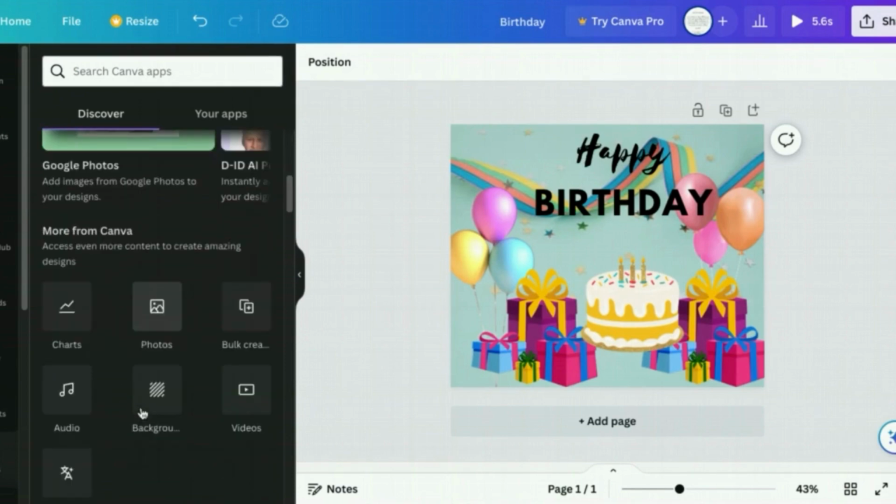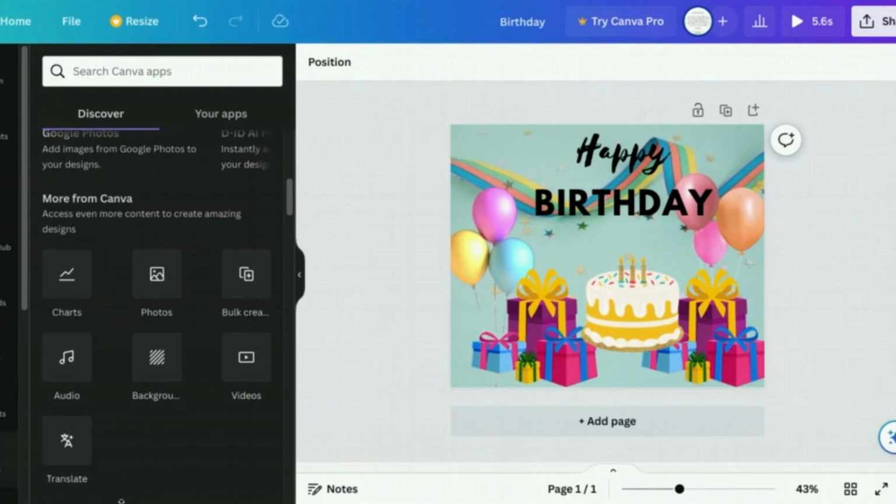Over here you can add your photos, new videos, backgrounds, and audio like music, and there is no copyright on it. You can create charts even, you can translate. Apps is one of the best features.